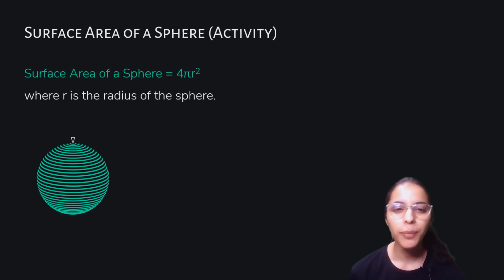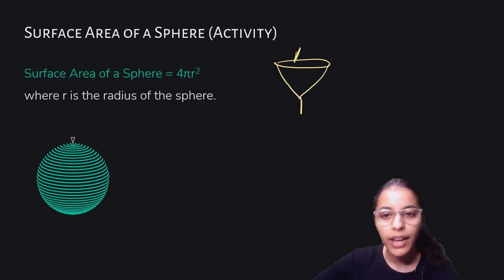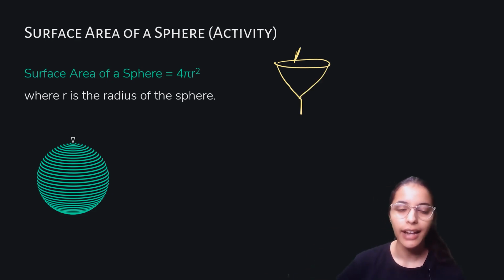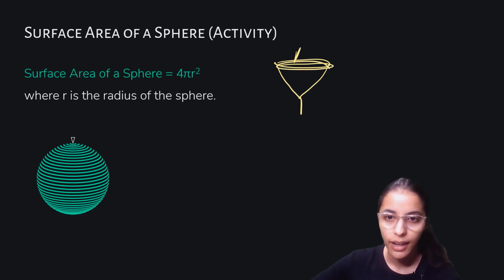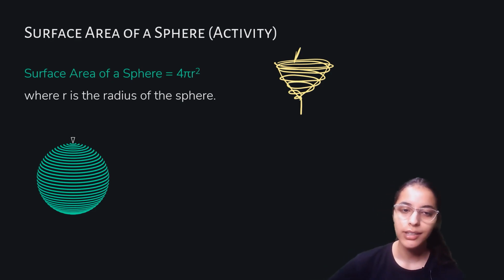Now you might have seen a top or at least played with it. Do you remember how we wind the string around the top? To play with it, we have to throw it in the air and it spins around. To throw it in the air, we use the string. We wind it around like this. Now we'll do a similar thing with our sphere.